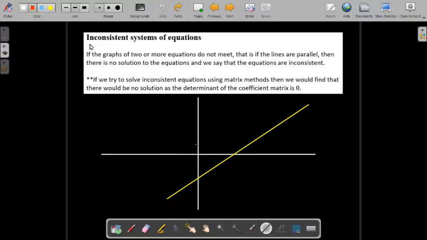The other situation is the inconsistent system of equations, meaning we have basically the same line, but parallel to the first. So it never actually touches the first, and that's what we're trying to find. When we're finding solutions for systems of equations or using simultaneous equations, we're finding the intercept of the two lines, where they both meet. But if we have a parallel line, they're never going to meet, meaning we don't have a solution, which is why we don't have a solution for the inverse, sorry.